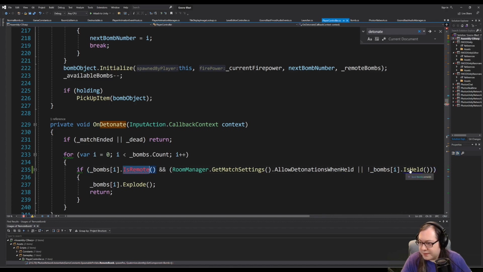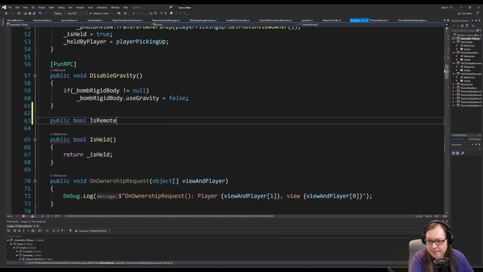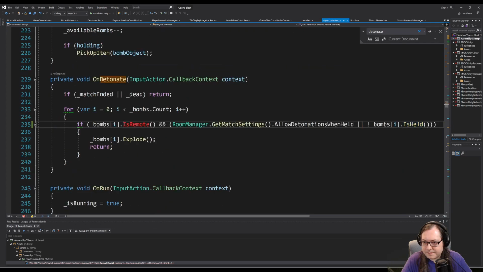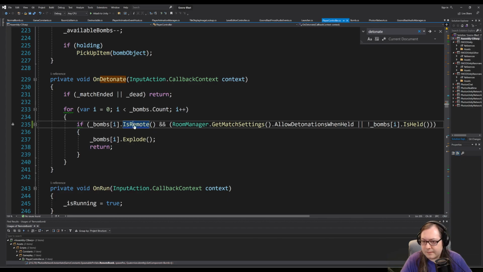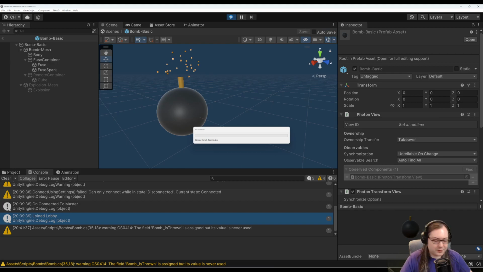Okay, so now we need an is remote. Okay, now I should be able to... Yeah, that works. In theory, everything should just work.